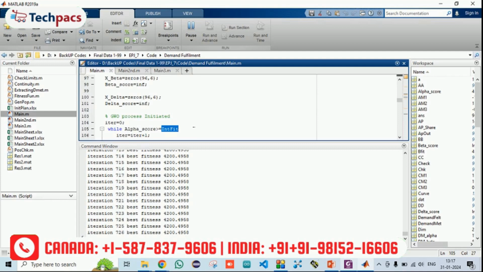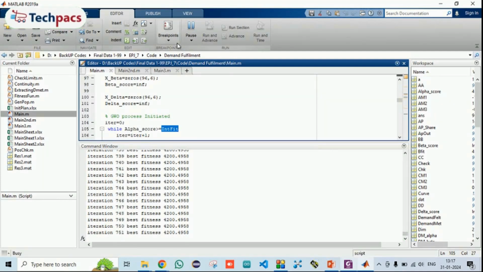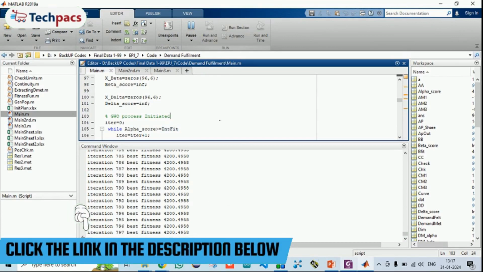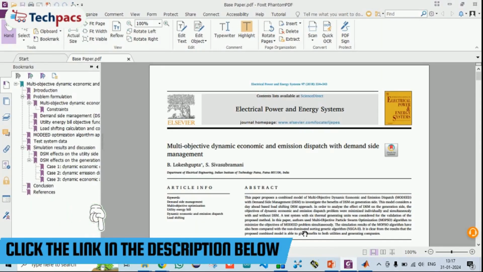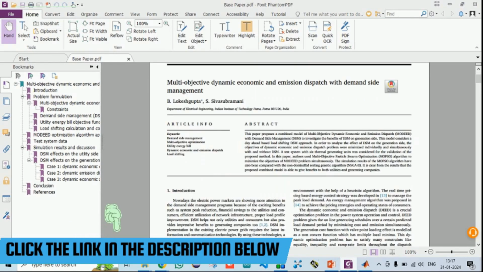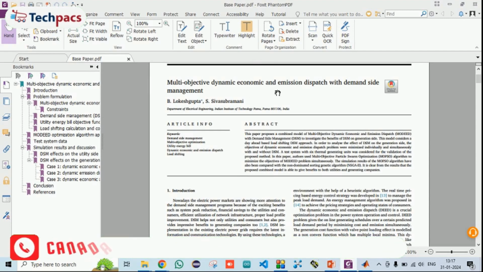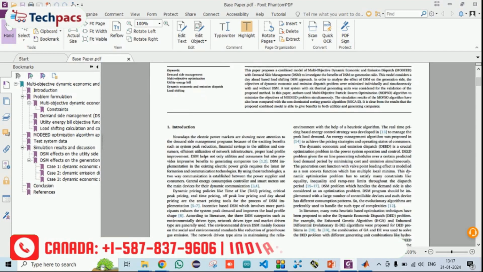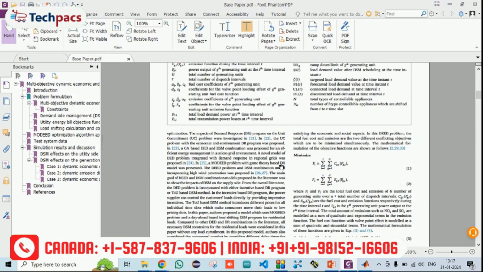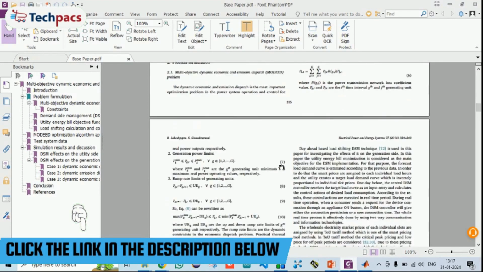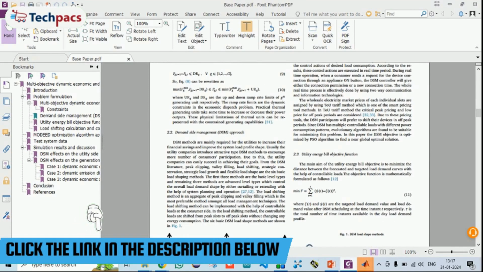So the challenge was that in order to run this code, you just need to click on the run button and it will start working. Currently there are certain people working in this domain. This is the paper that we were following. They have done multi-objective dynamic scheduling, so they were just doing the scheduling of when it is to be run, but we are working on real-time scenario data which we have collected from the power grid industry, which is government officials' data. On that we have applied the optimization algorithm.